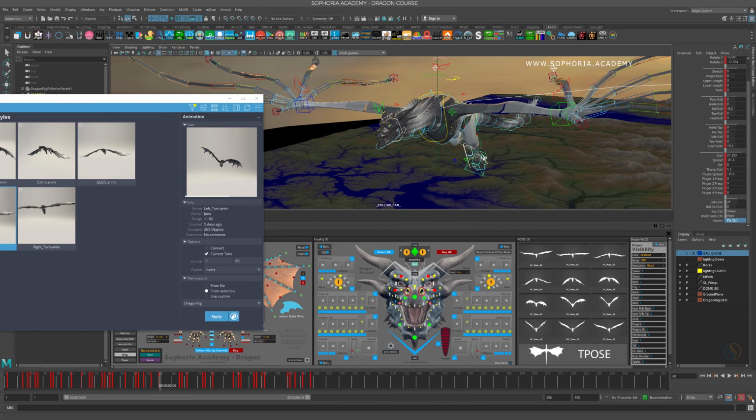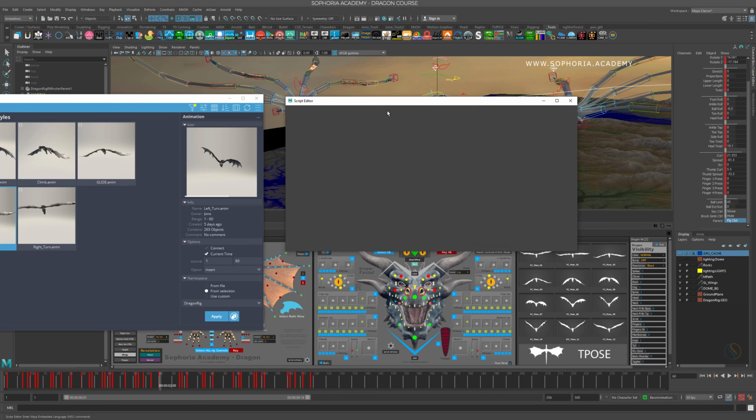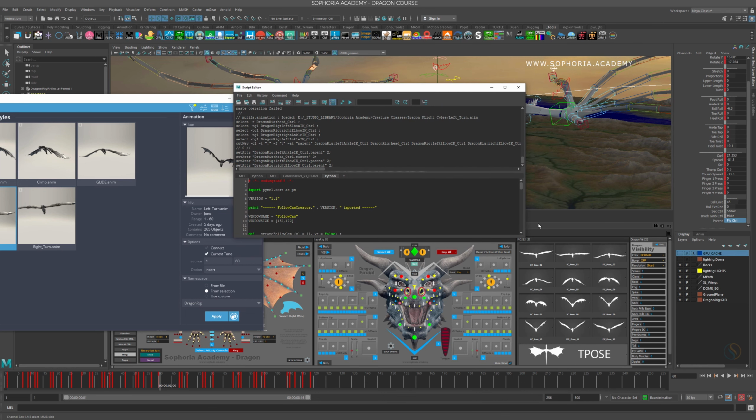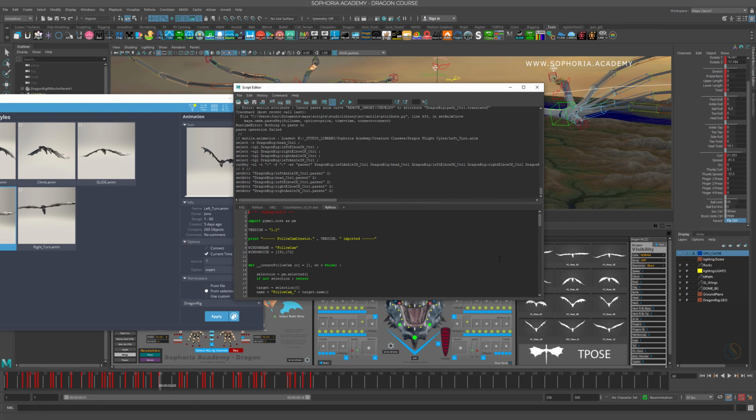And with that setting, so I've selected all the ones that get affected, what you can do, if you're in a situation where you don't want to go back and redo everything again, is copy that code that we've just done. This is in the script editor in Mel.